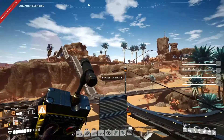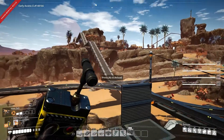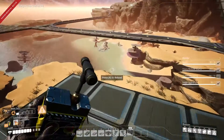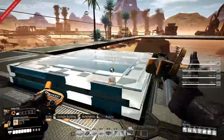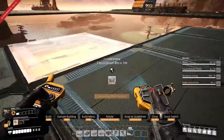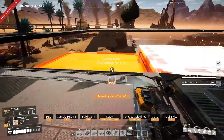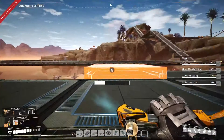I have some iron up there — you can see it, it's melting right there. I'm going to bring the iron down and come up right here. I need some constructors to make some iron plates, because iron plates are going to go into the blender. I'm going to put the blender over here. It's literally making nitric acid to be shipped to that blender directly in front of us.